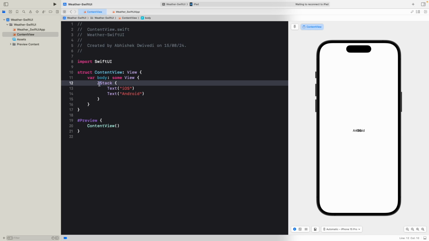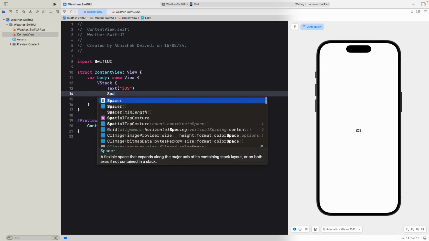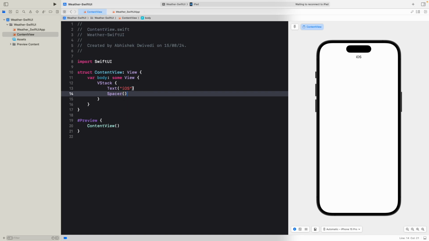Got these differences, X, Y, and Z? Now, let's say VStack. Now, iOS and Android. Now, you asked how do I make it at the top. So then what I will say, there is something called Spacer. If I give a Spacer at the bottom, now if you see, iOS moved up. What I'm saying is the whole thing is in a VStack. So in the VStack there is a text and then there is a Spacer. So all of this is inside a VStack, iOS, and then whatever is the remaining space, the Spacer took.